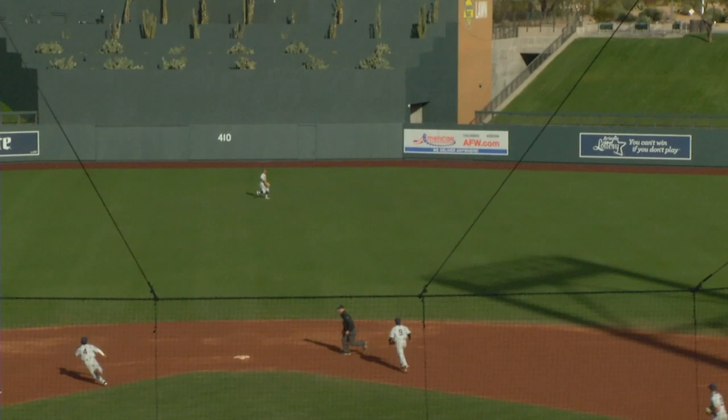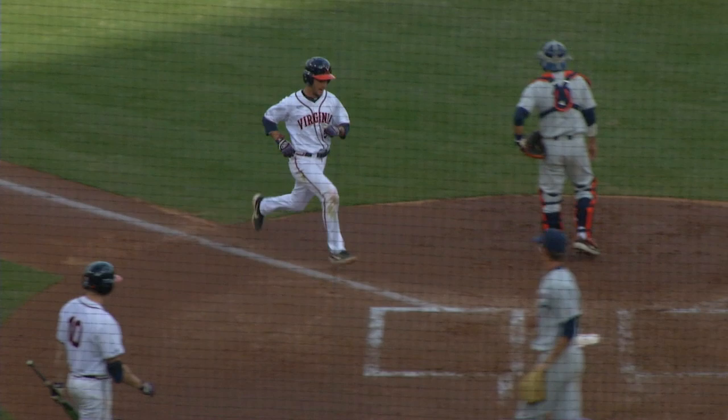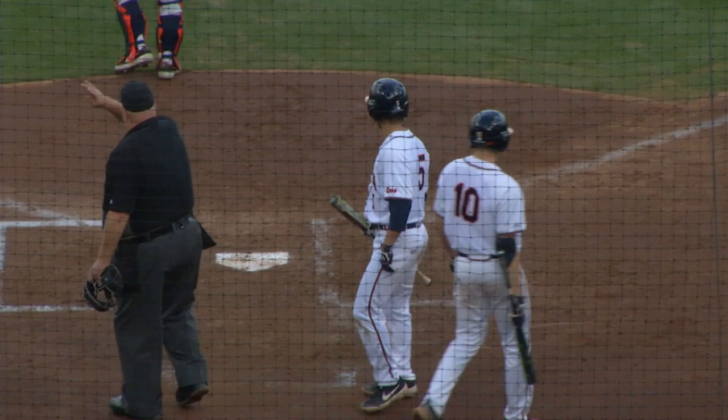Here's the 3-1 pitch. Swing and a ball lifted out towards center field. That'll get the job done. Starting in, now drifting back goes Berryhill. He makes the catch. The throw goes towards third. And it's a sacrifice fly for Zach Geloff, who claps his hands as he comes off the field. He has made it 3-0 Virginia.